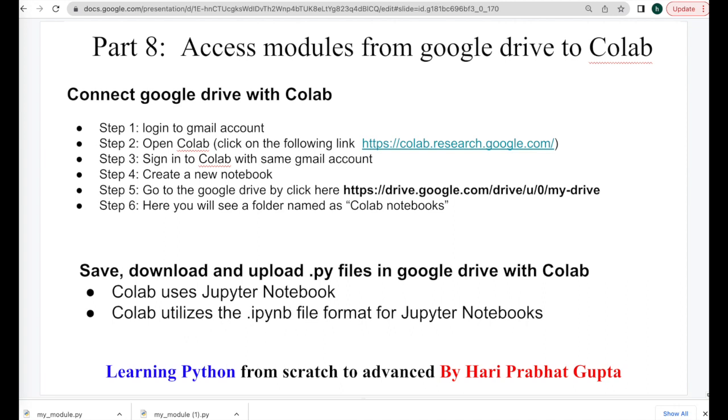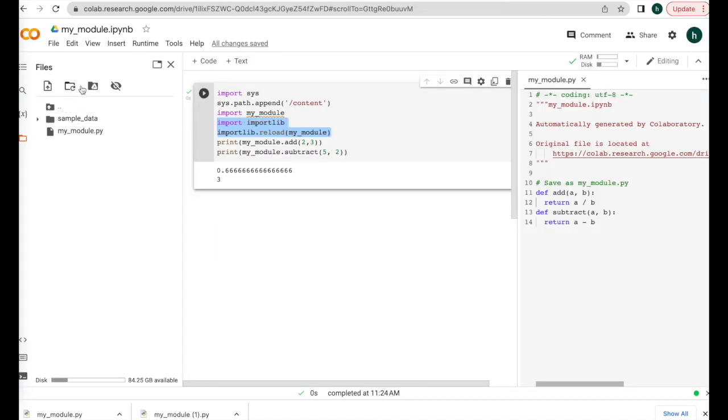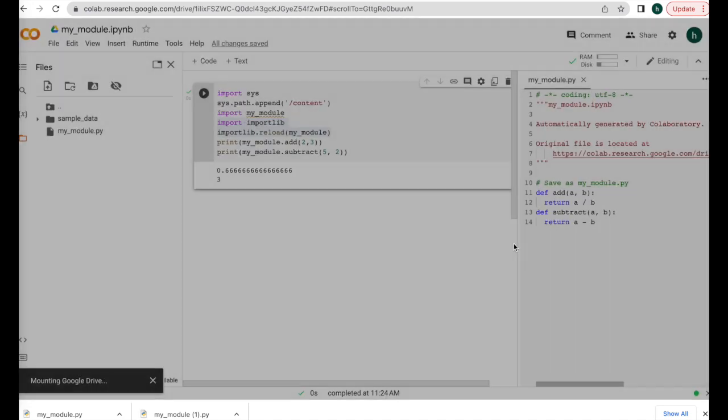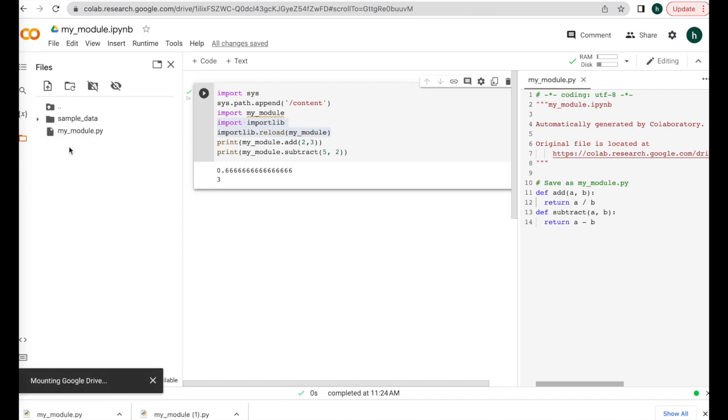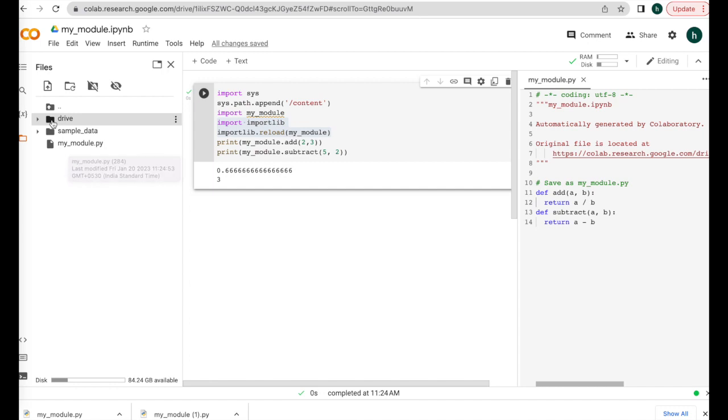We create the my model file in Google Drive, where you have the permanent storage. So what we do is first mount the Google Drive. This is the icon there. You can mount your drive, whatever Google Drive is attached to your Gmail. After some time you can find this drive folder here. So this is your Google Drive, which is the permanent space. This is your My Drive, the permanent space.